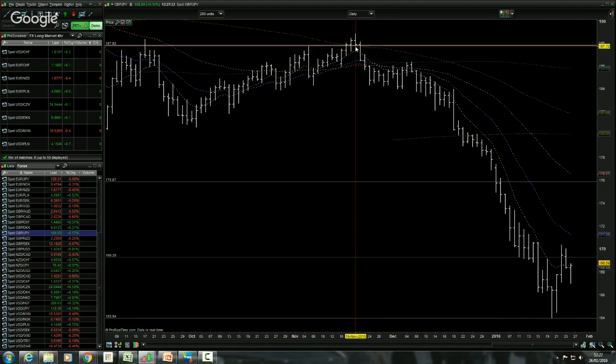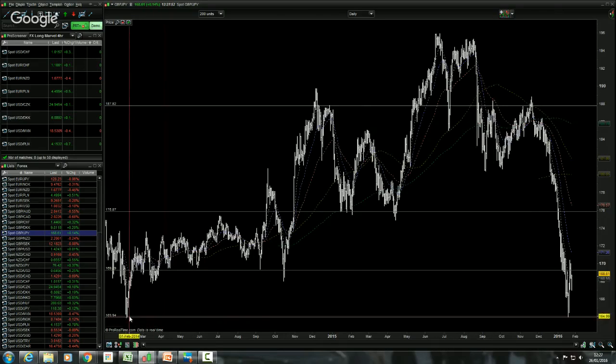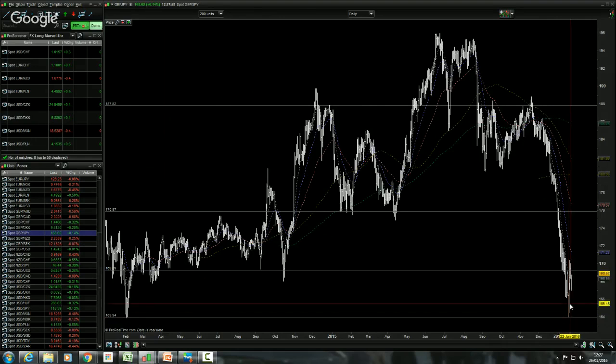You've got to think to yourself, the people who sold at 190, it's now down at 164. I mean, they're going to start profit taking at some point. For them to liquidate their short positions, they're going to be buying your long stops, all right, your buy stops. Even though the market did come into the support level here, this multi-year low, I wouldn't necessarily buy it off that, but you've got to expect people to start profit taking.